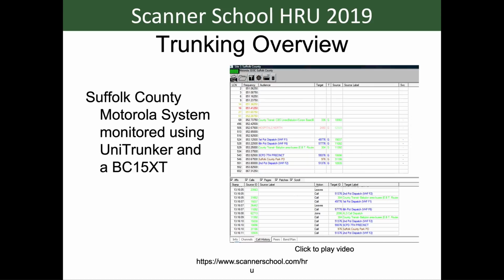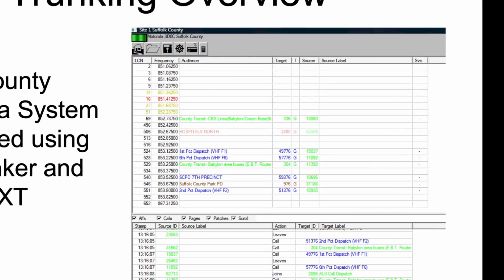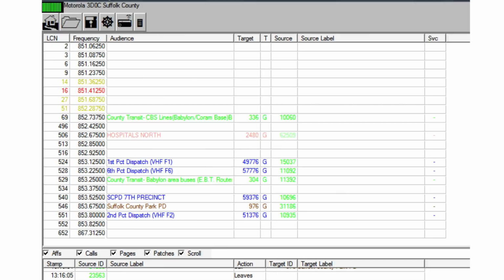Well, I guess not. I had a video on here that actually showed how a trunk system was working, because I use a software called Unitrunker, and it allows me to listen to the control channel, but it visualizes what's going on. So you can see all the voice channels, you can see the control channel, and you can see all the users jumping around. It made a really nice video, but I can't play it here. So what I'll do is we'll jump ahead real quick. I know it's hard for you guys to see, but this is just a snapshot of what that video was.